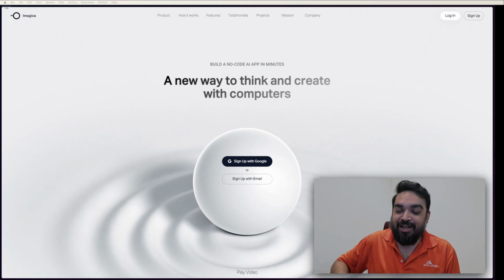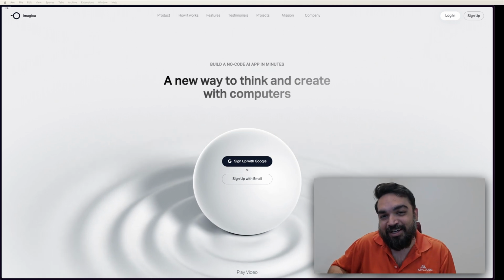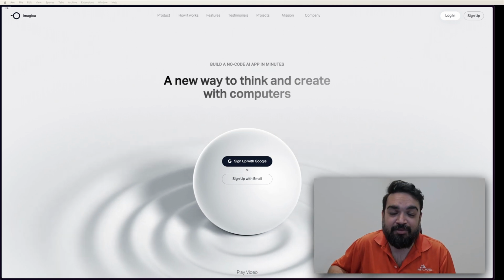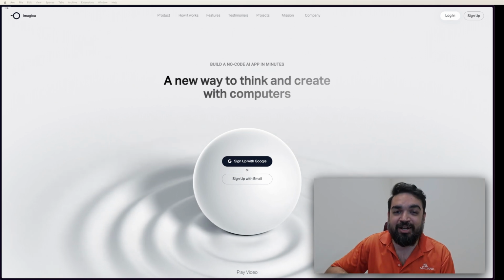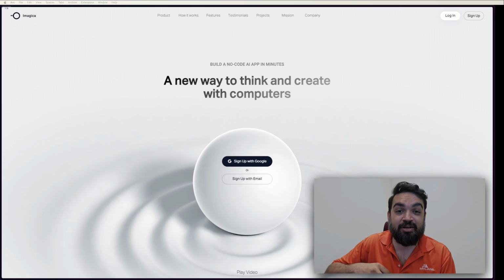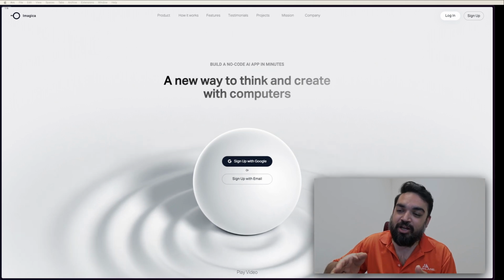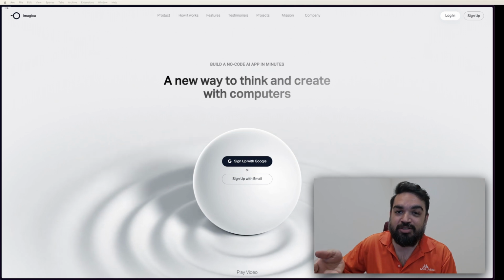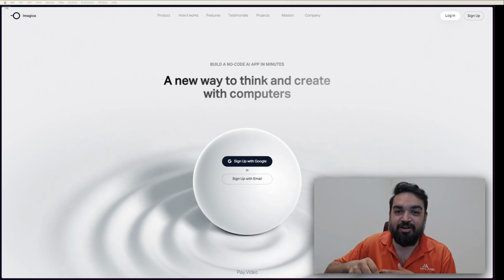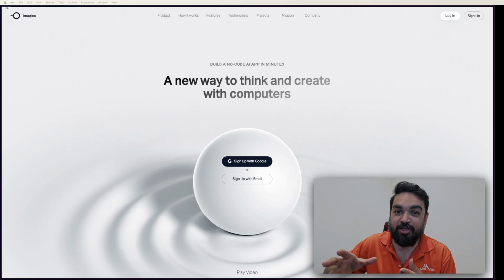And today I have an AI tool that lets you create any AI using data or using the platform itself to generate an entire web application that you can immediately share with your friends, or eventually in the future they also say that you can sell your own models or your own applications and monetize them for anybody using them.